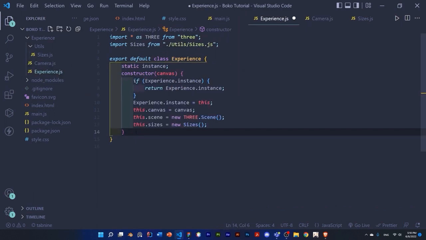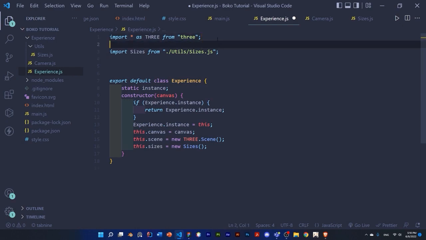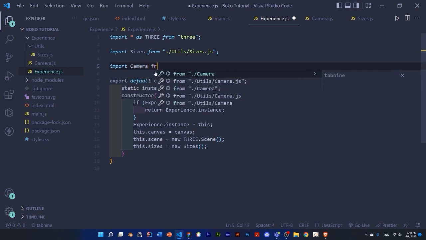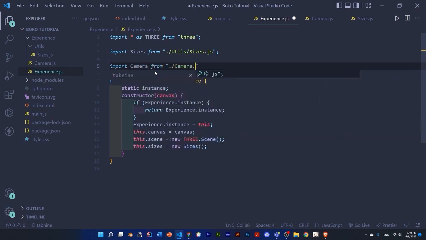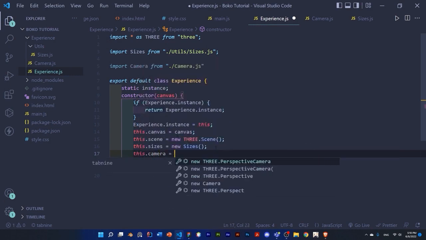So let's just make sure we're getting this stuff first. Let's go to experience.js and import the camera. This is not going to be a utility function, so I'm going to put a space in between. So import Camera from ./camera.js. Then let's come down here and do this.camera equals new Camera.